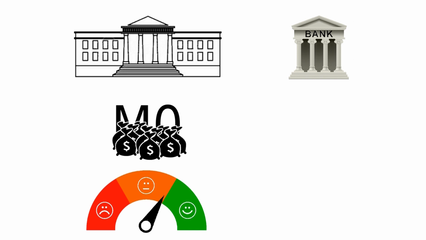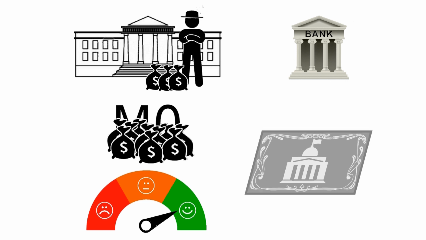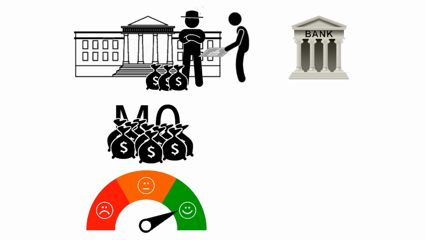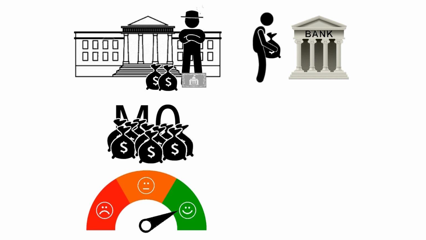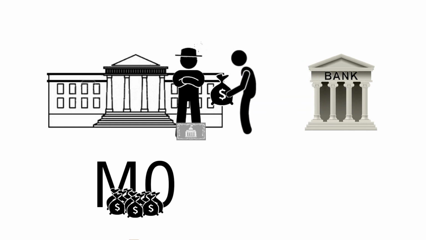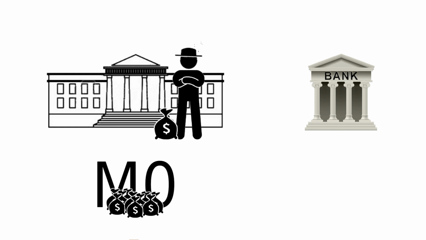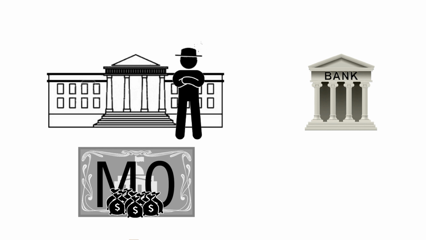To increase M0, the central bank will print money and buy with it treasury bonds from the public on the financial market. And to decrease M0, it is the opposite. The central bank will sell its treasury bonds on the financial market, and the money it will get from the sale of the bonds will be kept away from circulation or destroyed. In this way, the new money that is created by the central bank is backed by the treasury bonds.